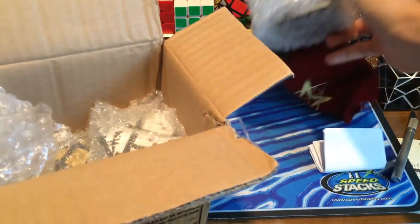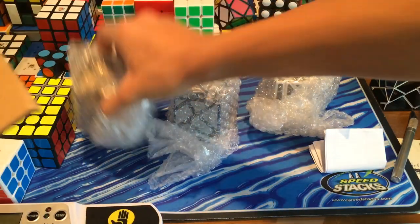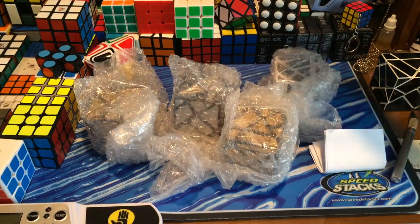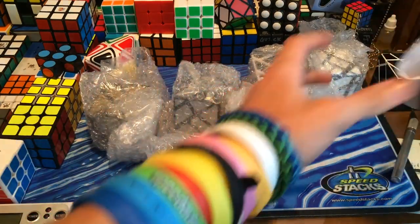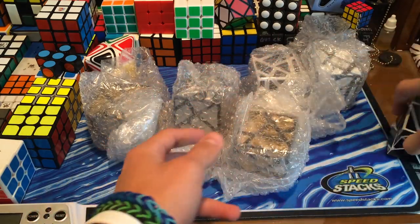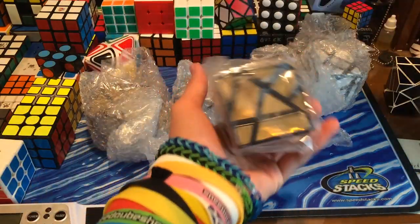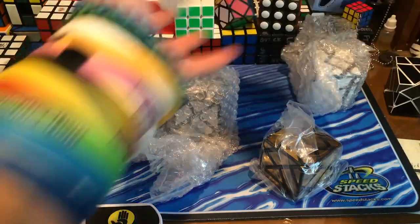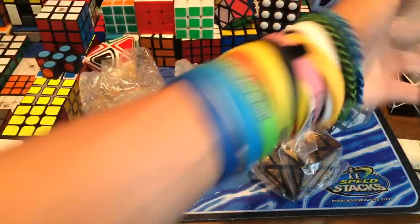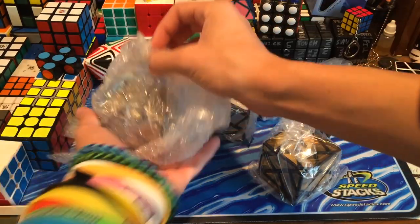Here's one that came with the bag. I did get the fifth one for free because I ordered it soon enough. So here are five ghost cubes and then the invoice. I also have my handmade one so I can compare it. I will be doing a review of these. They come in a bubble wrap bag — it's a ghost cube in a bag in a bubble wrap bag. I think it's pretty cool.